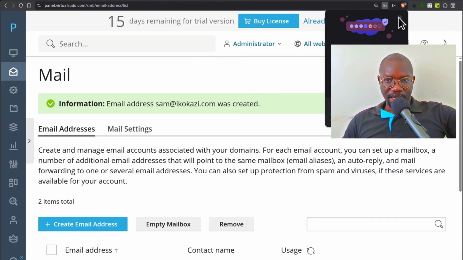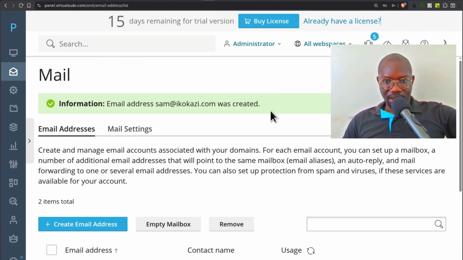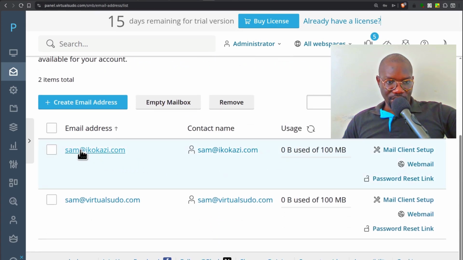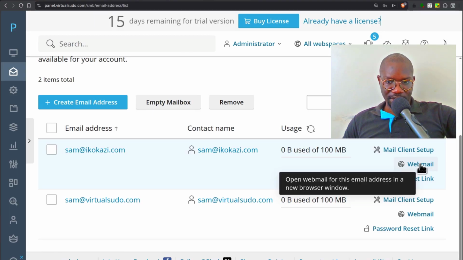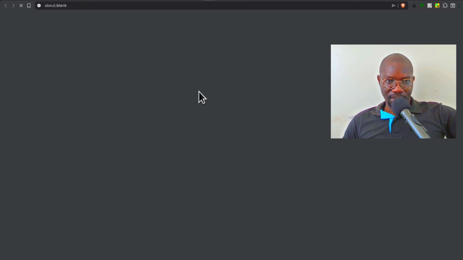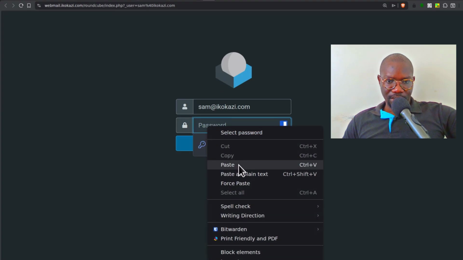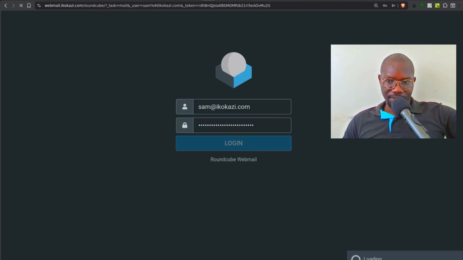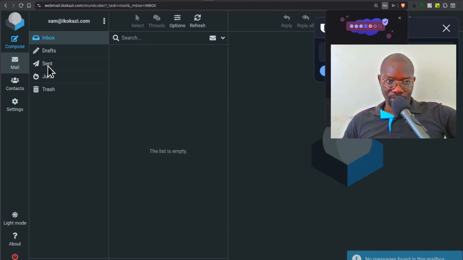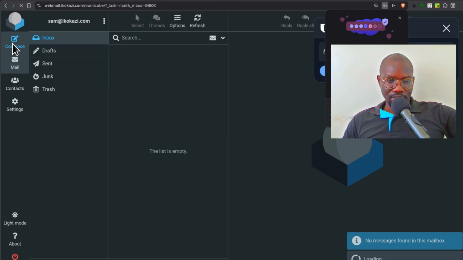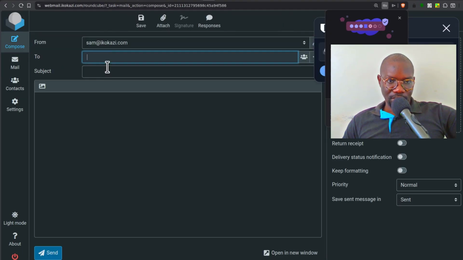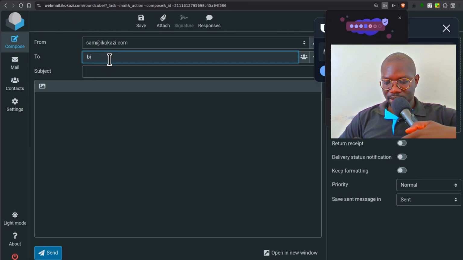So the next thing is to test. So let's go and log in to webmail for this. I'll enter the password, login. I will send to the same Gmail.